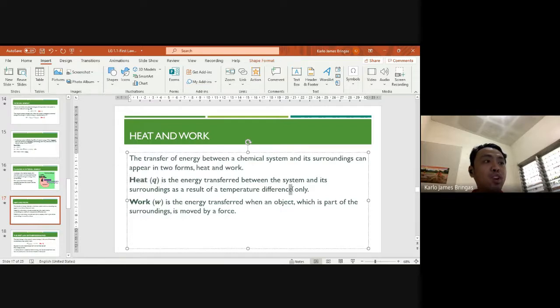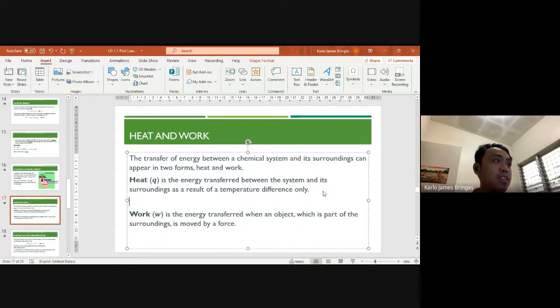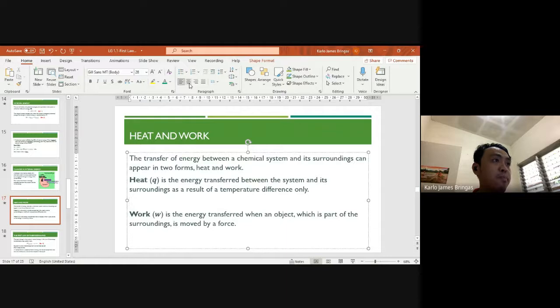to a temperature difference. So every time that you have a hot object and a cold object, and they are in contact with one another, so for instance, you might have a very hot cup of coffee and you're touching it with your hand, so the heat from your hot coffee will now transfer into your hand. So that is how our heat works. So it always transfers itself in the direction from the hotter object to the colder object.